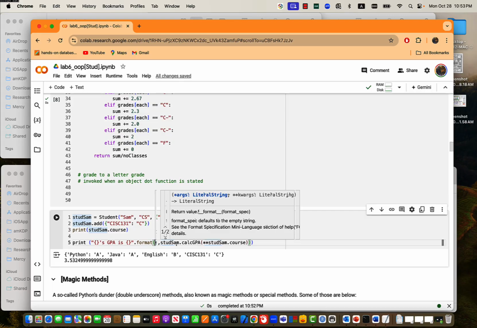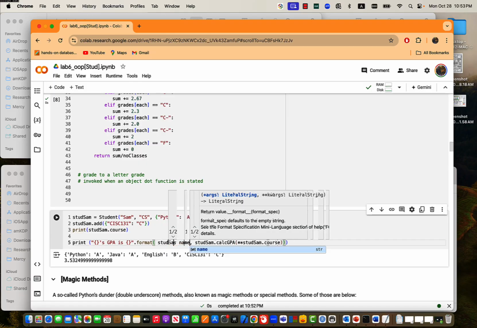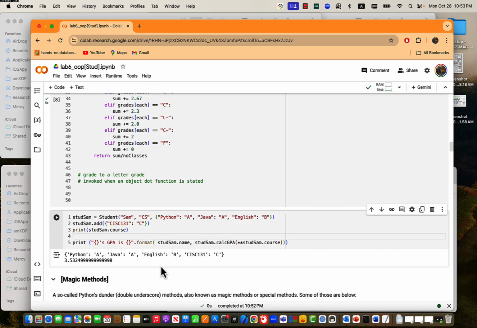First one is that object ID, right? Which is Sam's dot name. That way we can say Sam's GPA. Sam's GPA is that. And then here, rather than having this long, I can say colon .2f. So I want to see only two decimal points. So when I run this, I can say Sam's GPA is 3.53.